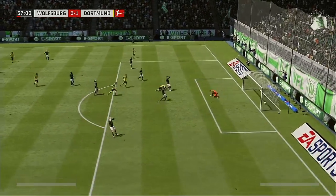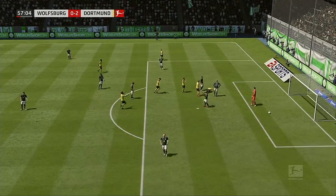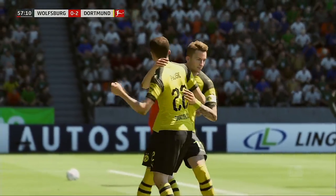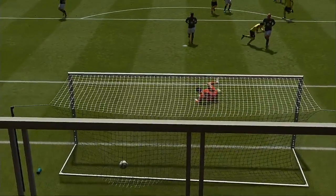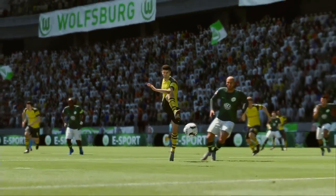Royce. Real opening now. And such quality in the build-up and a brilliant finish. A wonderful goal. Well, he's only been on the pitch a matter of minutes. I'm not sure he's touched the ball before this, but a vital touch there to score. Well, he's hit it hard and he's hit it first time, but perhaps the keeper could have got more on that. And here is another angle on that goal.